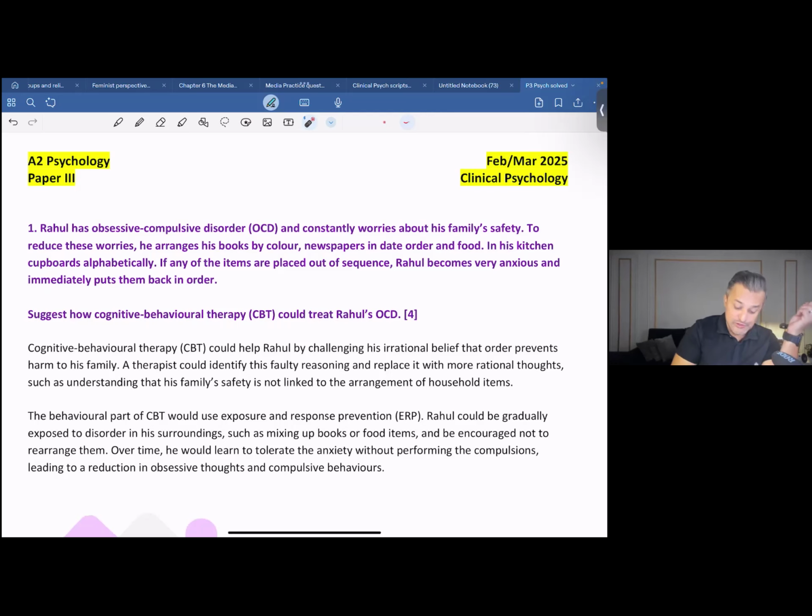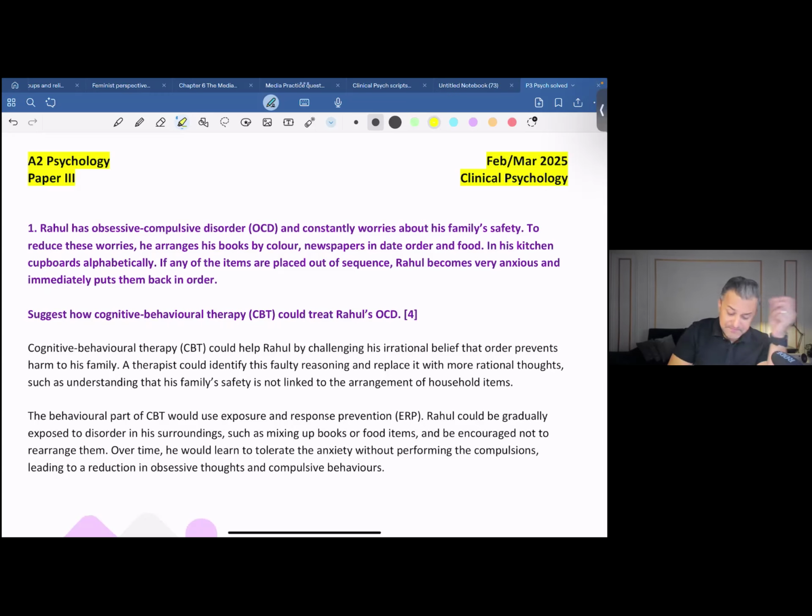So the first question, most of you would be aware, puts you through a situation. They're putting you through a situation, and based on the psychological knowledge that you've gained the entire year, you'd have to apply that knowledge, right? So one, it is pretty essential that you have that knowledge. It's super essential you have that knowledge. Number two, it's equally important, equally essential that you know how to apply that knowledge, right?